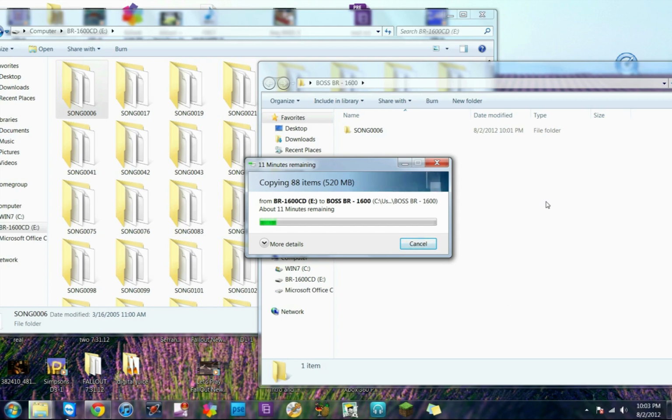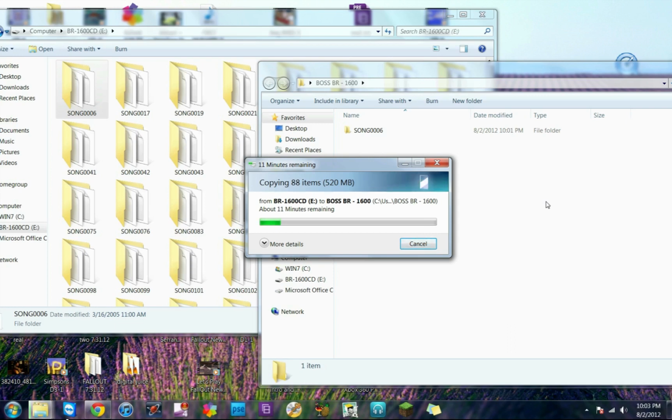So if you had your reverb panned left, if you had your level set a certain way, all of that is saved in the song. You don't lose any of it. So you really don't have to be worried about doing this. It saves it. It's great.